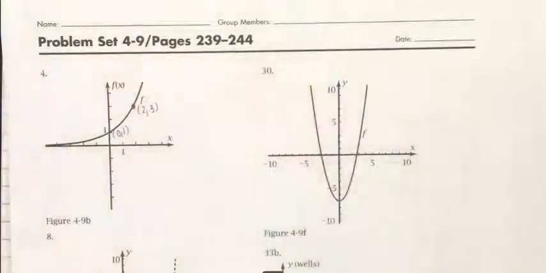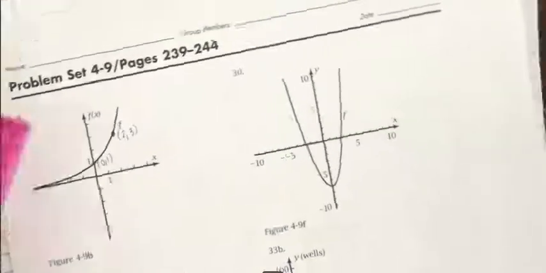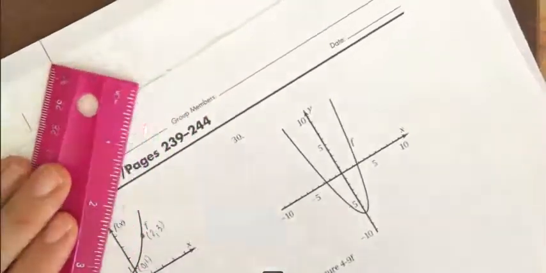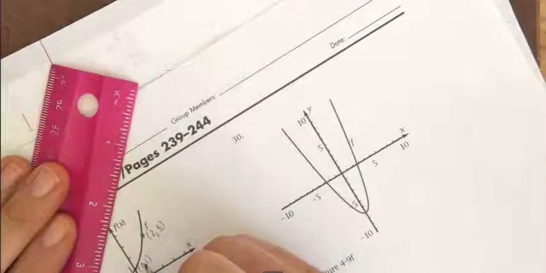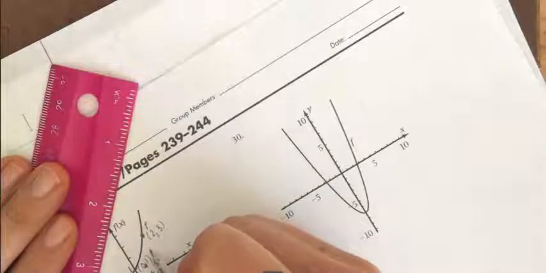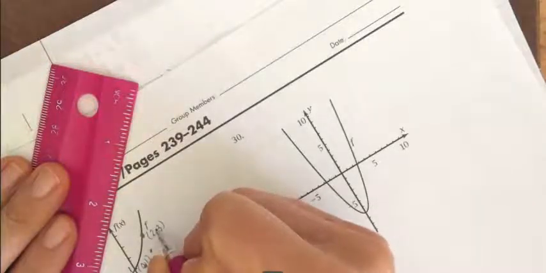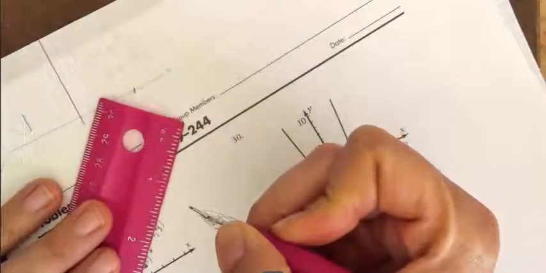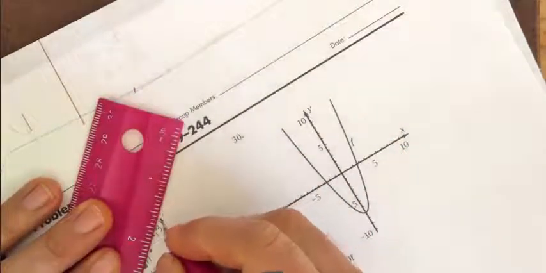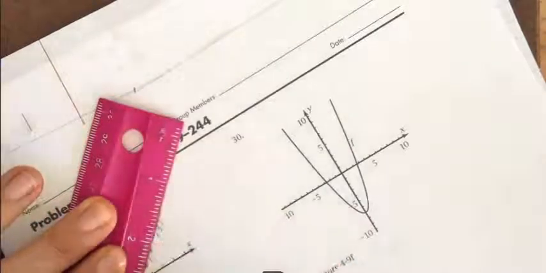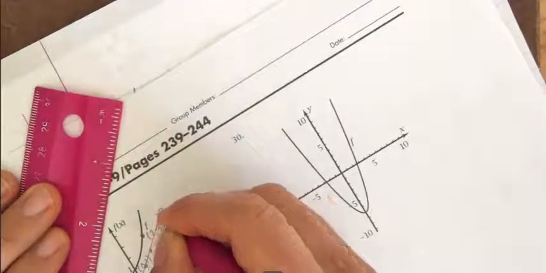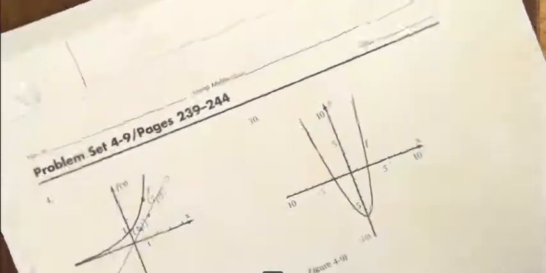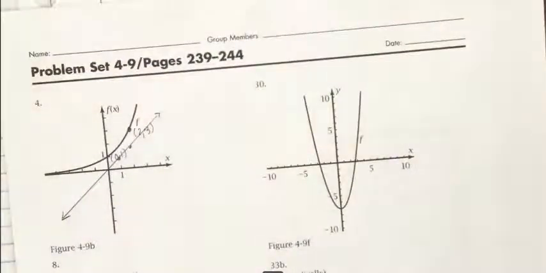So it said to also graph the line y equals x. Well, functions and their inverses are reflected in the line y equals x. I'm just trying to get a pretty exact line here, so I'm putting some points. When y equals x, every y equals every x. So 1, 1 is a point, 2, 2 is a point, and so on. Okay, so there's my line y equals x.